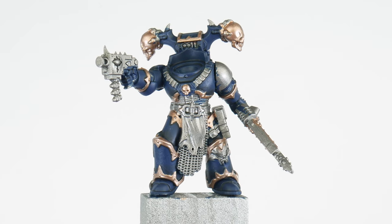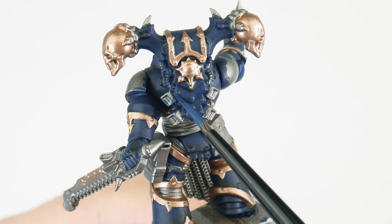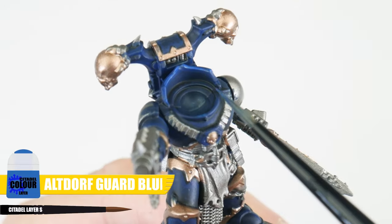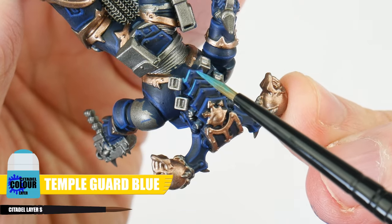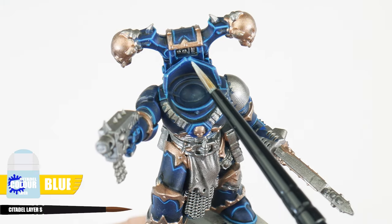Now we've done our glazing and shading, let's see how to get our Night Lords armour highlighted. In this tutorial I just want to show you the different colours we can use to highlight each legion's armour. Our first highlight is a chunky highlight using Kantor Blue — remember we want a thicker line so we can see it once we've done the other highlights. Next is an edge highlight using Ultramarine Guard Blue. Then Temple Guard Blue is used for the finer highlight to make some edges more prominent. Finish the Night Lords armour with a spot highlight, painting Blue Horror on all the corners.